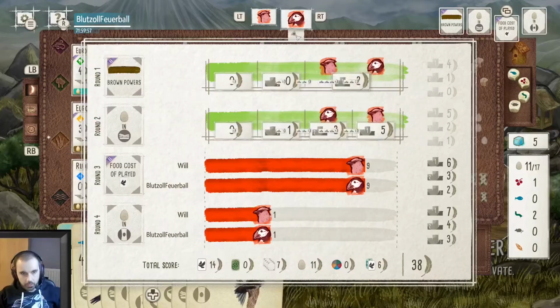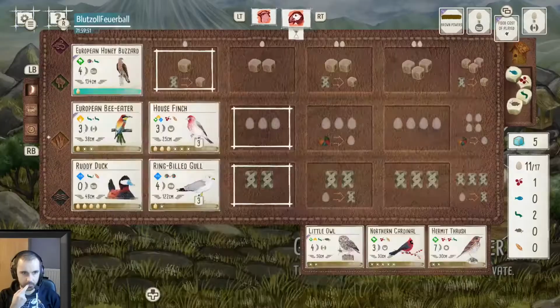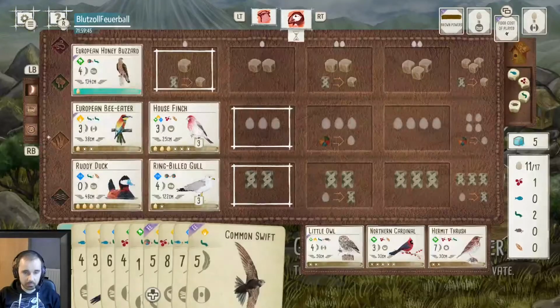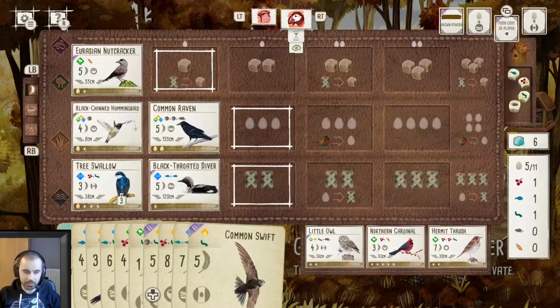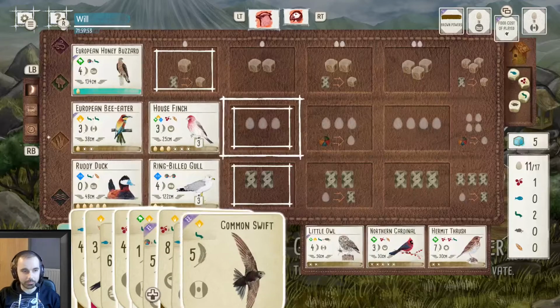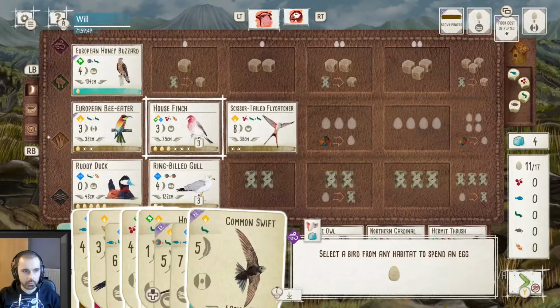Oh, okay, how are we looking? 38 points. How many are they on? 10, 25, 34 plus the bonus cards. So we're kind of on par, depending on what they can add to this. I mean, I hope they don't have Franklin's Gull. Purple Martin, okay, so that is pretty good. But yeah, we'll throw down our Scissor Tail.